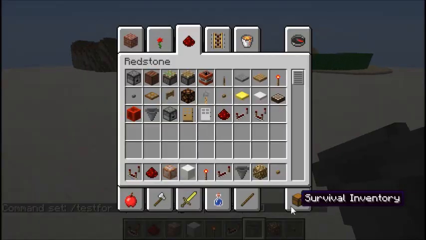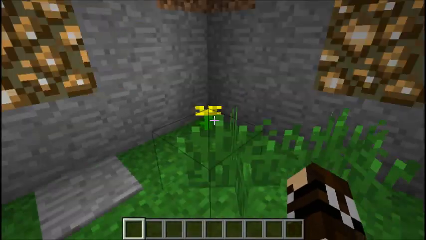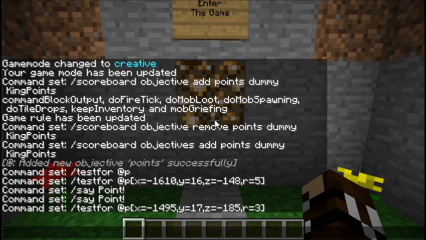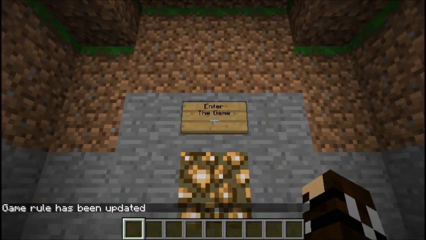So, I can clear my inventory. I'm going to just do slash kill. And then enter the game. So a bunch of stuff doesn't jump up. It's going to do slash gamerule commandBlockOutput false. But it's still going to say the message. So enter game.